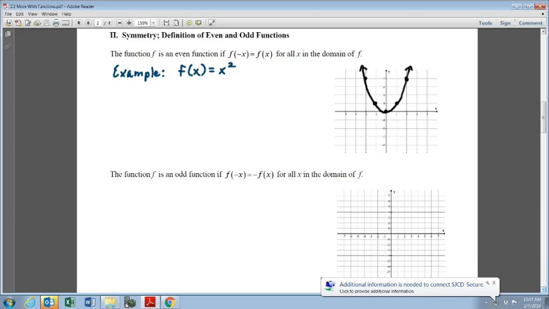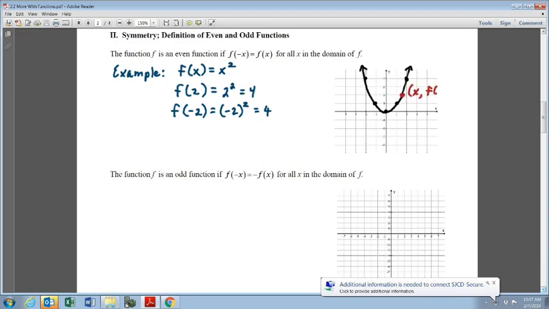First of all, I'm going to go ahead and graph this function. We'll be working with this function a lot very soon. So what we're saying here is if I plugged in a number like 2, that'd be 2 squared, and I would get an output of 4. And if I plug in the opposite of that number, negative 2, notice we're also going to get an output of 4. So this will be true for any number and its opposite with this function. We're going to get the same output whether we're plugging in the positive or the negative.